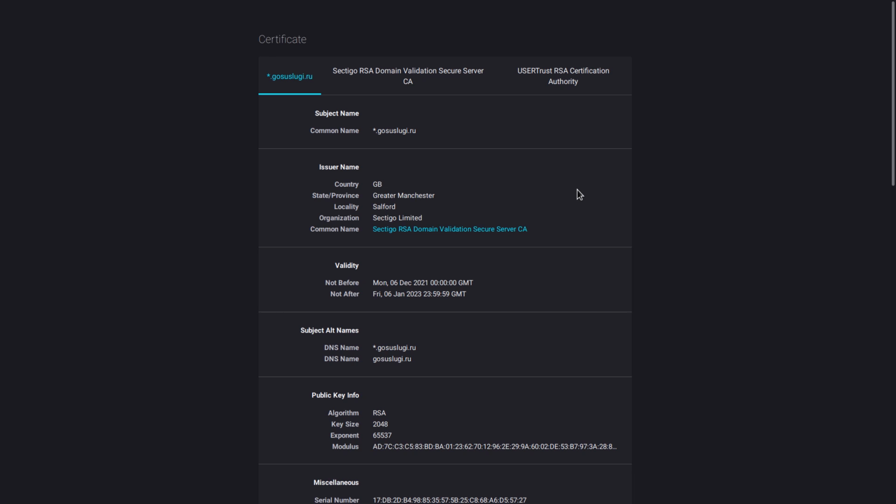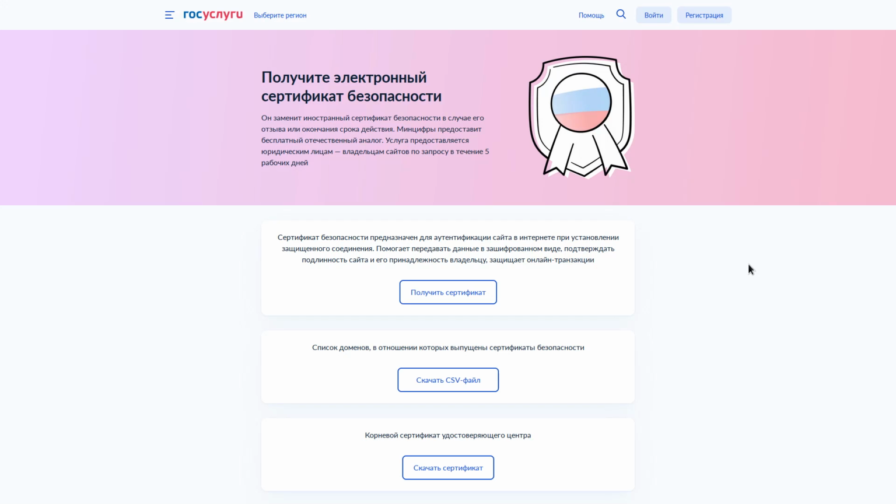And of course, onion sites on Tor are not going to be affected by this because they don't use HTTPS. And if you're using things like a VPN, as long as they're not interfering with your connection between you and the VPN, then you're pretty much safe. That part is going to be encrypted, and then it's just going to look like traffic coming from a VPN or a proxy or anything like that. So that is the deal with Russia's new certificate authority, and I guess a quick breakdown of how certificate authorities work.